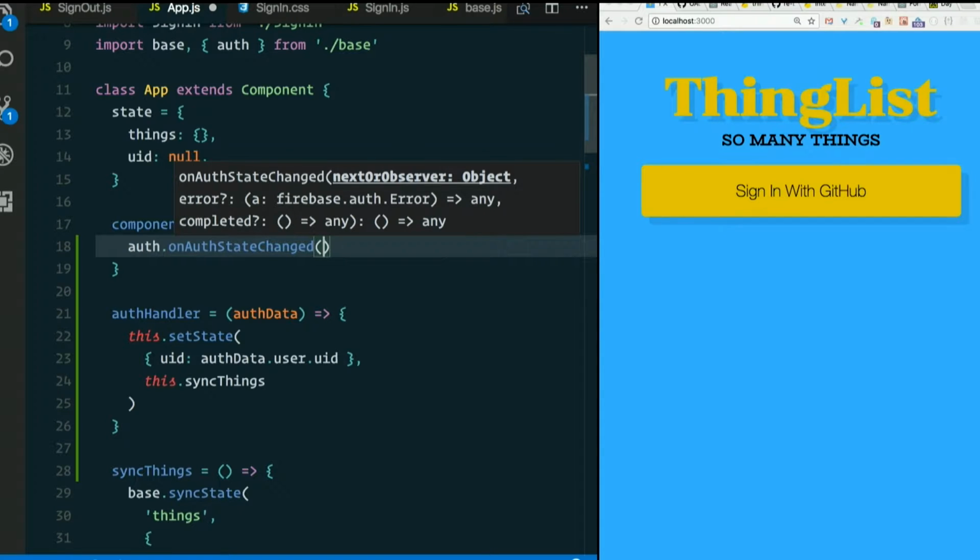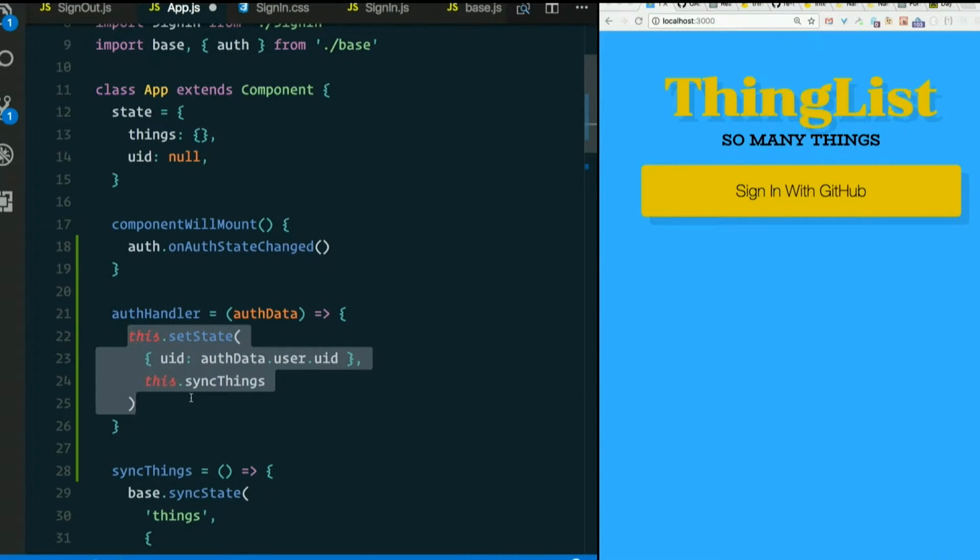It's going to be a function that will run whenever the authentication state changes. So when we refresh the page and Firebase figures out that we are in fact signed in, it's going to run this. So we can use this to manually call auth handler so that set state gets called and sync things gets called.